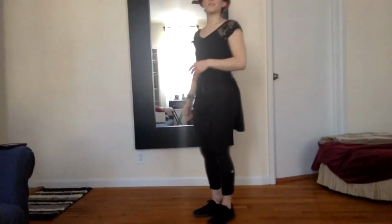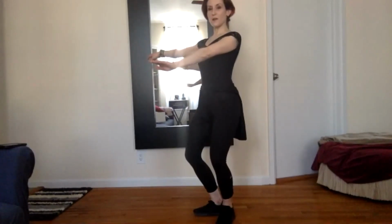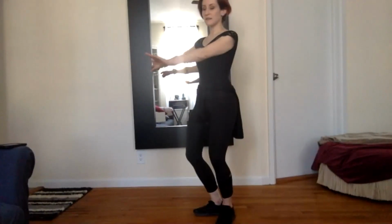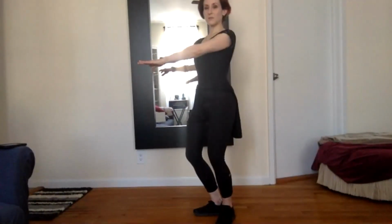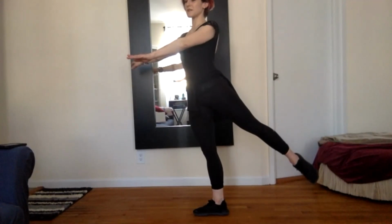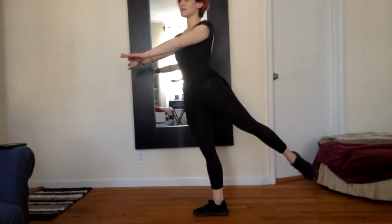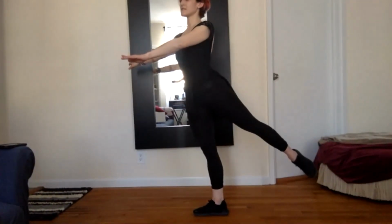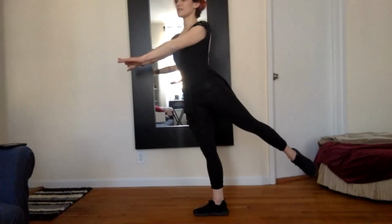Let's do the same thing on the other side. So again, I'm in my first position. I'm focused on my plie first. I'm going to set my arms so that if I'm stepping onto my right foot, my left arm is going to be in front. And I want to try to keep that on the level sphere with my belly button. I'm going to extend back. I'm going to lift up, and I'm going to stand and balance here. So 1, 2, 3, 4, 5, 6, 7, 8.